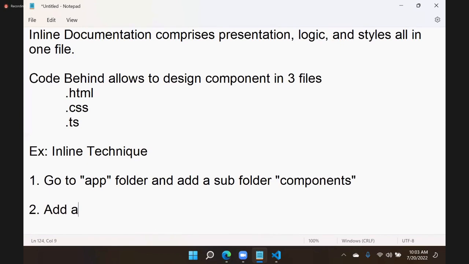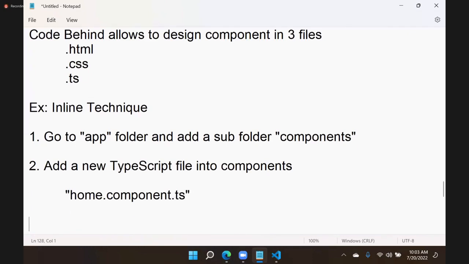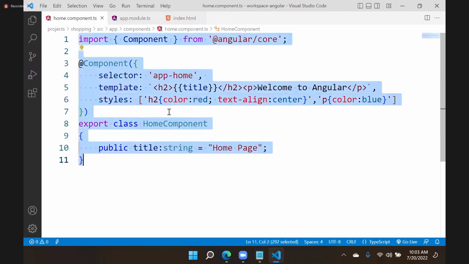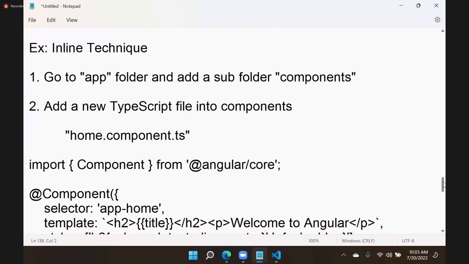Next step, add a new TypeScript file into components. And what is the TypeScript file name? home.component.ts. In this file, you have to put all the logic, because everything is in one file only, right?